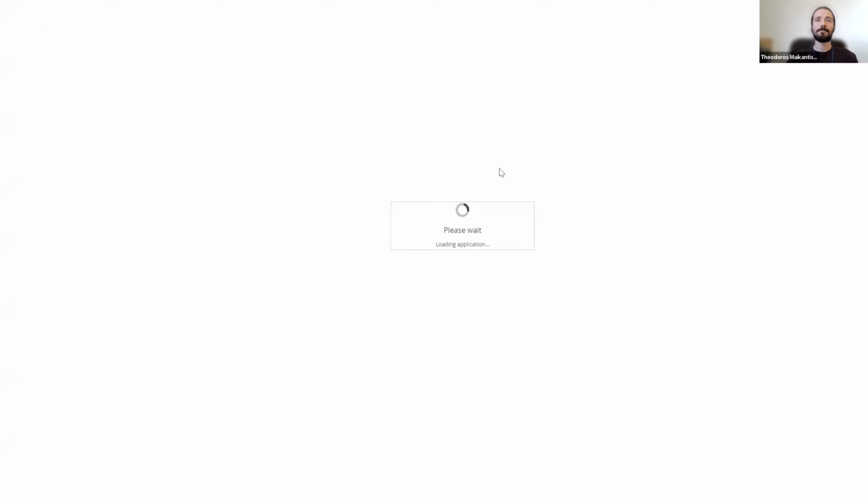Here we have the environment of the JBPM workbench that we mentioned. This is hosted on our private server, so it might not be really fast.